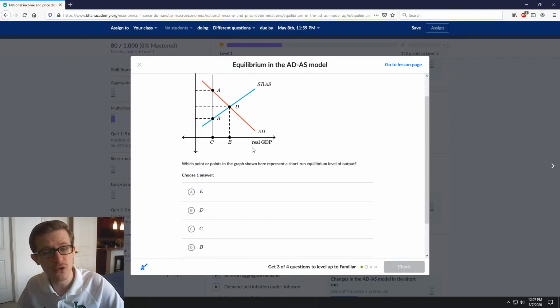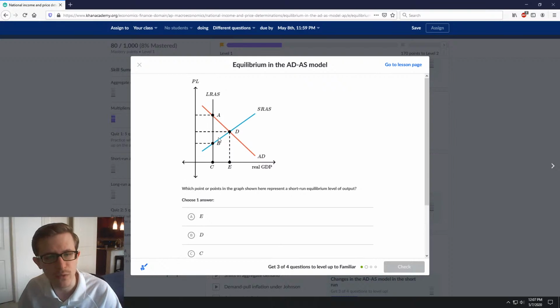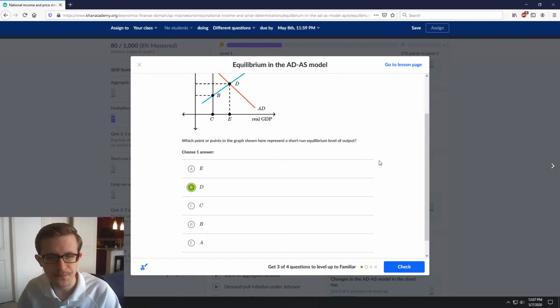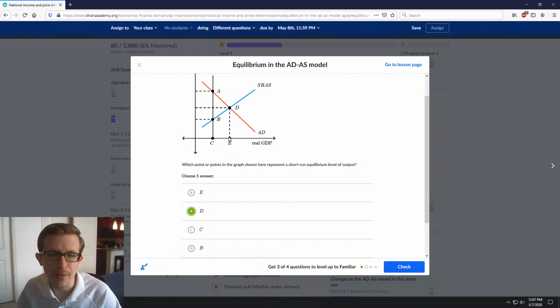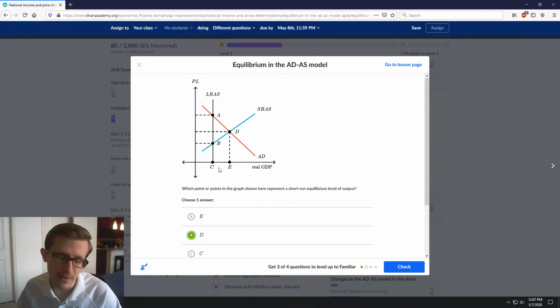Now, since it's short run, it's a short-run equilibrium because it's where just the short-run aggregate supply is meeting the short-run aggregate demand. If all 3 of these met on the same spot back here, then it'd be the long-run equilibrium, but it will be D here instead. If you're asked about C on a test, it might be the point where there's full employment, something like that. E would be like the current output level.